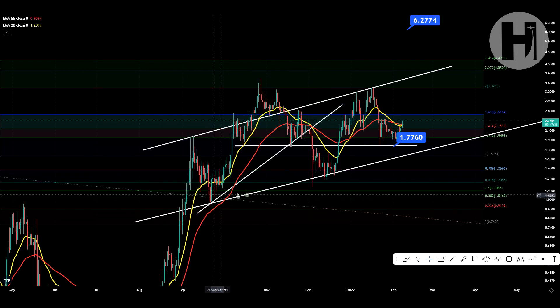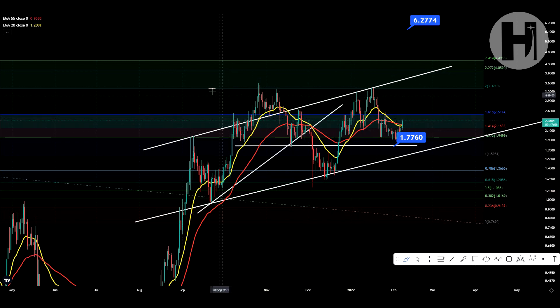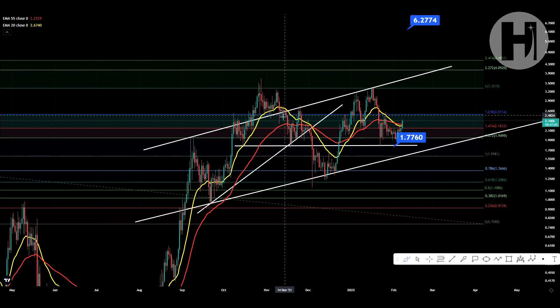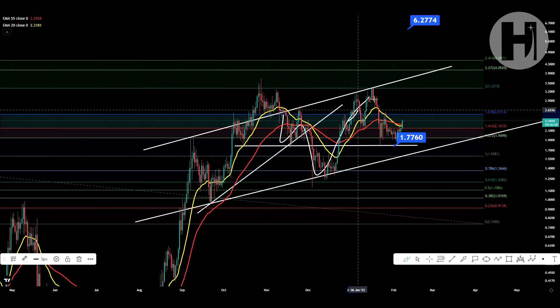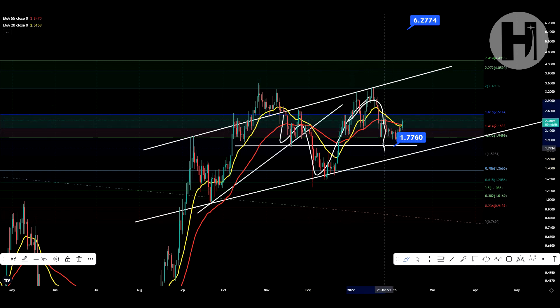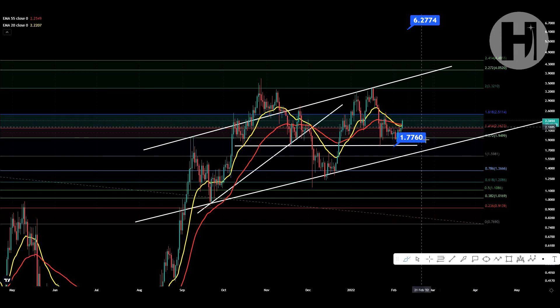We landed on the white trend line, which is the support trend line of the channel-up pattern. As you can see we are in a channel-up pattern with a little fakeout over here. We dropped below it, broke through it, and now we've back-tested it as support. We're moving to the upside and looking to take out the 1.618 at two dollars and fifty-one cents. One dollar and seventy-seven cents is still a good support that I'll be eyeballing for potential entries.